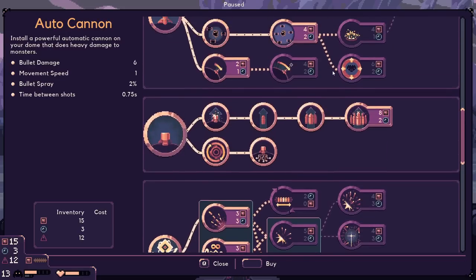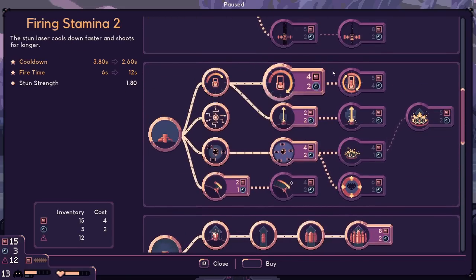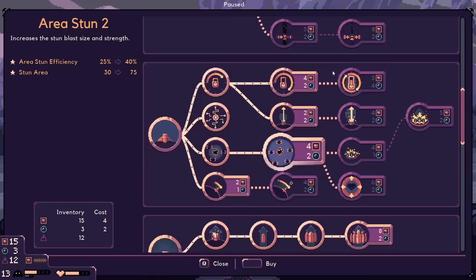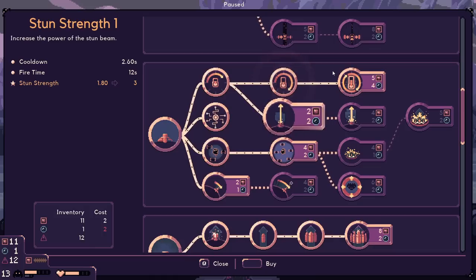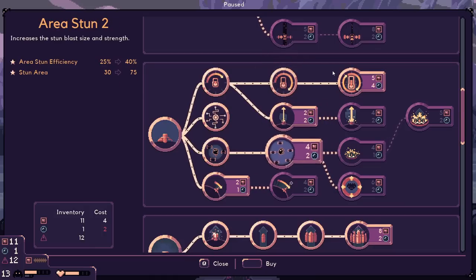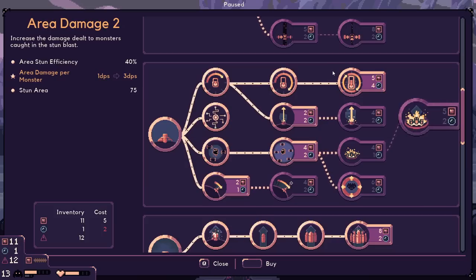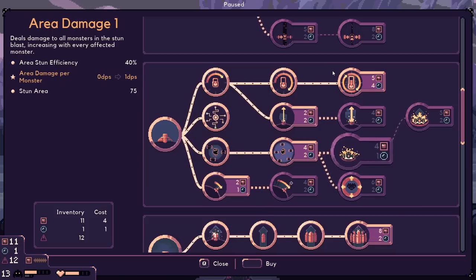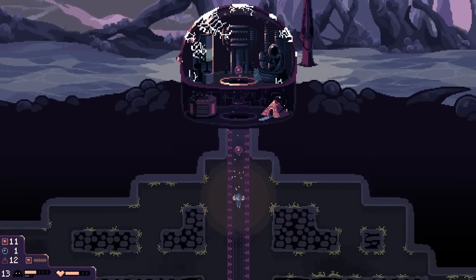So let's just start investing into these guys now. I'm gonna say we make this thing last longer. The AoE is already here. What is this? Yeah, we're gonna make this last longer, have better cooldown. Stun strength, honestly, I don't care about this. More AoE, what is this? Area growth per monster. The stun blast grows bigger for every monster entering it, against more and more. Oh, this is that it even DPSs. Normally it doesn't DPS. We definitely want that to DPS. So this is now the next path that we want to take.